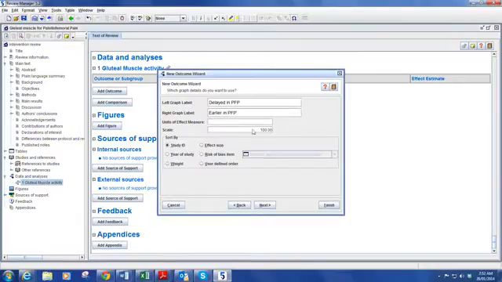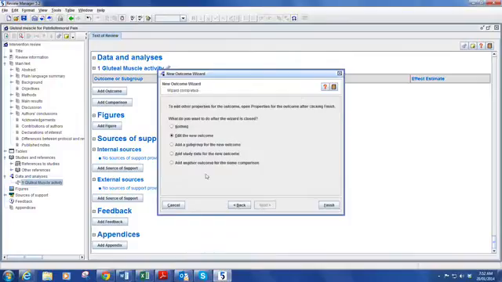Now scale, we don't want a scale of 100. 100 is a ginormous effect size, so we're going to go with a scale of 2. So 2 is a pretty large effect size. And then we can also sort the studies by study ID, which will put it in alphabetical order. Effect size, year of study, there's a number of different ways you can do it. I often like to just do it in order of effect size, so you can see the trend over time. And we click next, and then we're done.